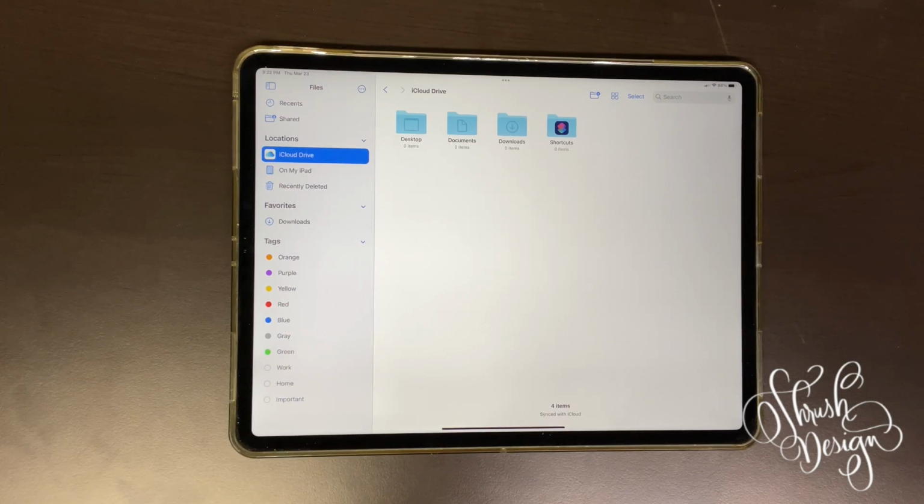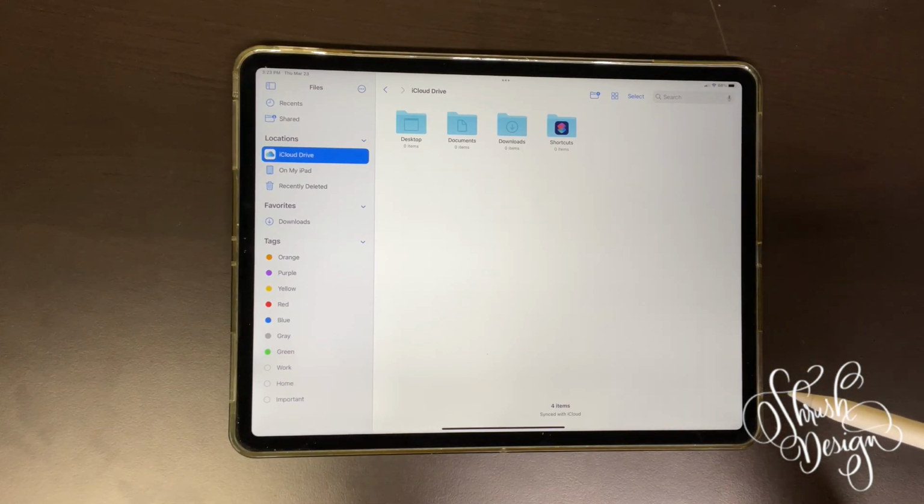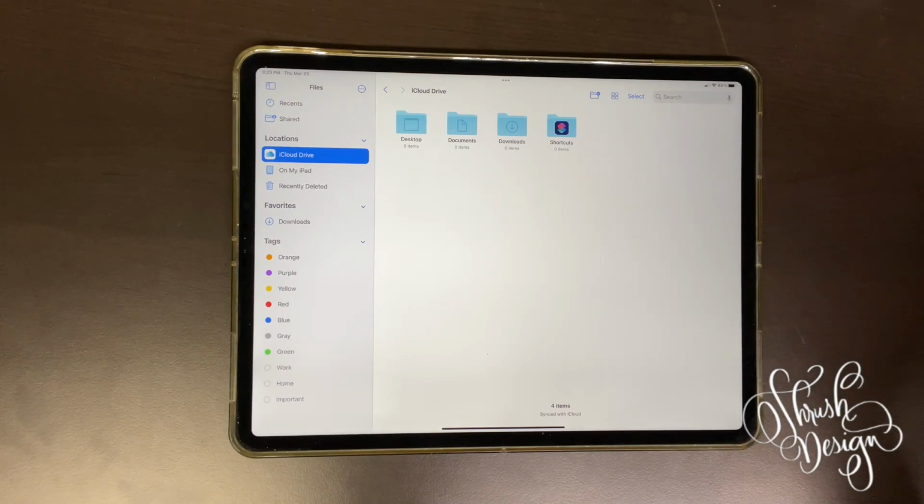If you're trying to upload a font from a Windows computer, you would have to either email it to yourself or somehow get that file onto your iPad. If there's another way to do that with a Windows computer, it's a lot easier with AirDrop with a Mac computer.